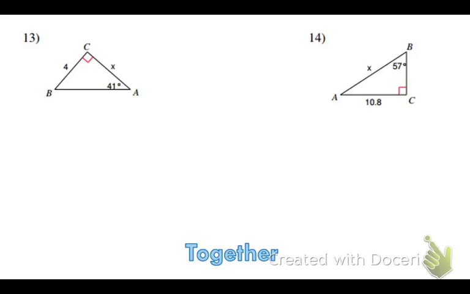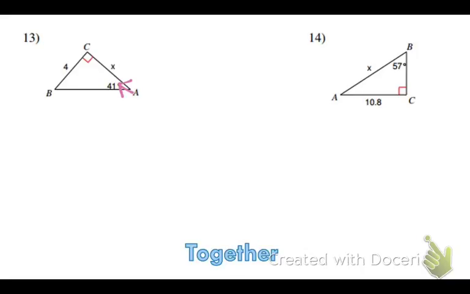In both of these problems, you're given an angle, and you're missing a side. When you're missing a side, you will never hit the shift button, ever. You will only hit the shift button if you're missing an angle, and we are not. We use the angle that they gave me.